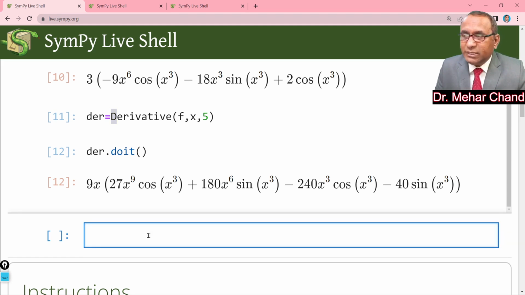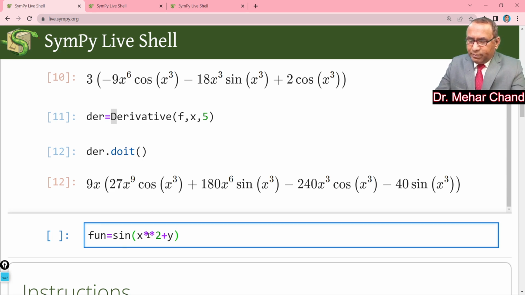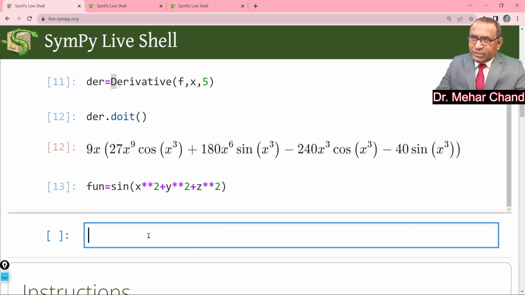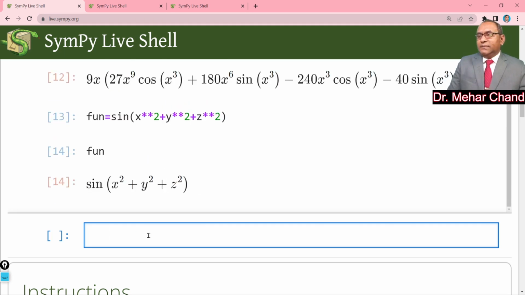If we have a function involving multiple variables, then we can perform all these operations also, and it is quite simple and interesting. See here, I have a function, fun is equal to, and I am choosing a very interesting function: sin(x square plus y square plus z square).